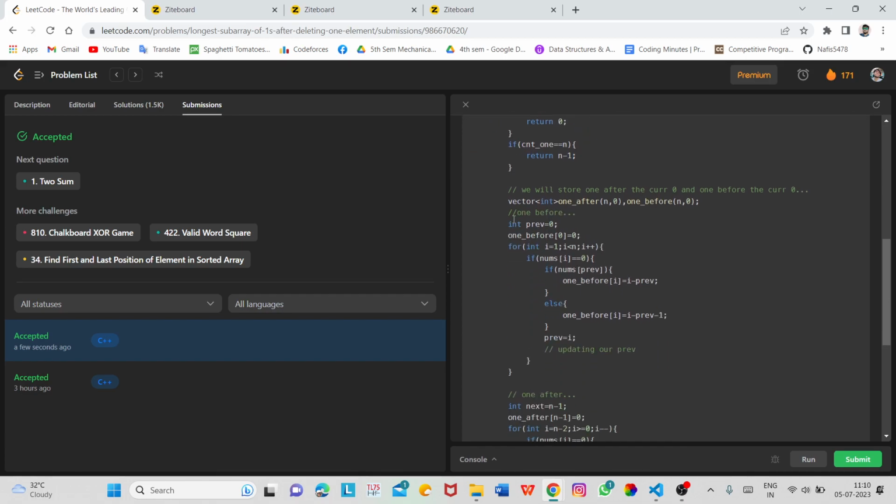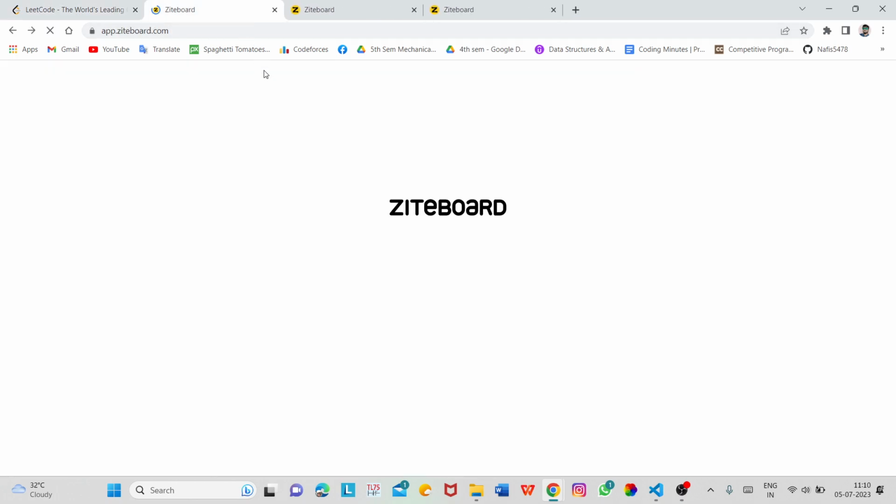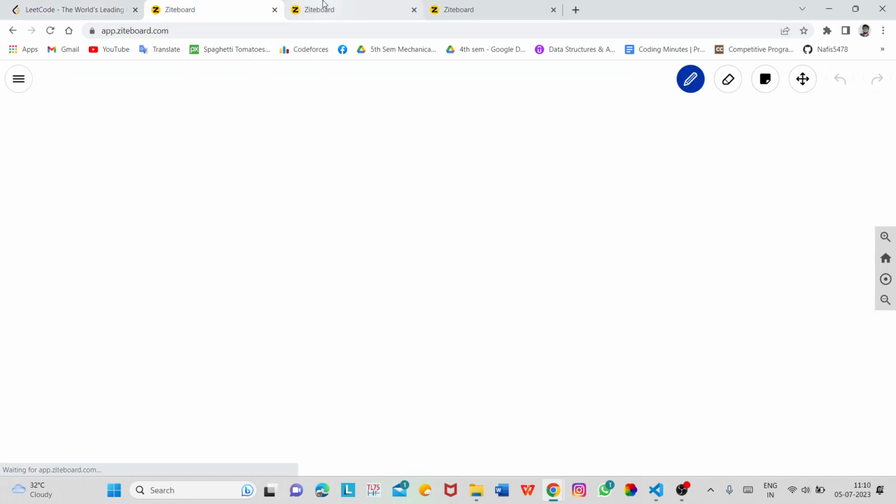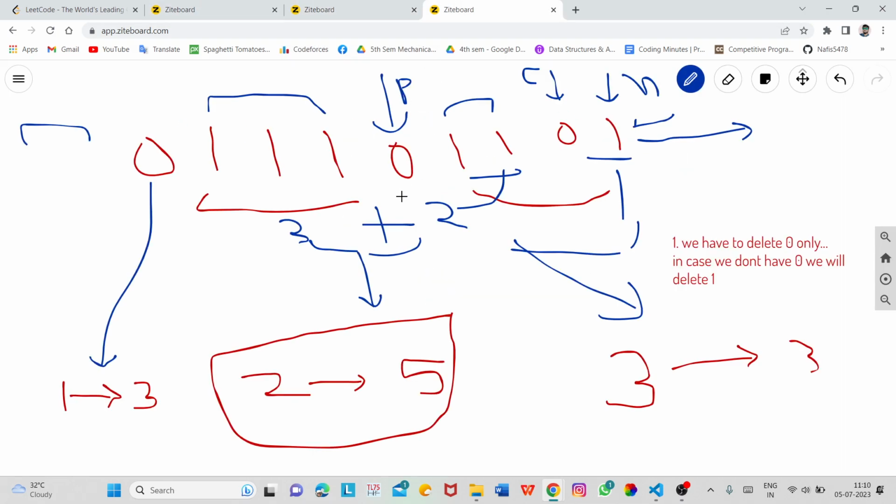Talking about the main case, after watching all these examples, we can see that we are basically trying to find the number of 1s before a 0 and the number of 1s after a 0, such that the number of 1s before 0 means after the previous 0, and the number of 1s after 0 means before the next 0. So basically we are going to take the sum of these two counts.